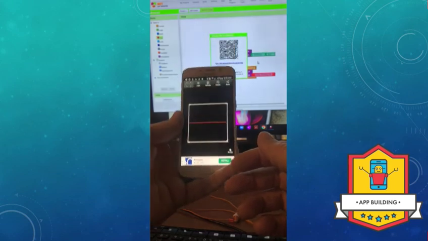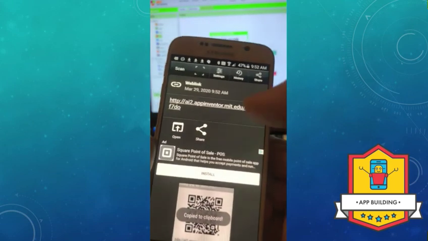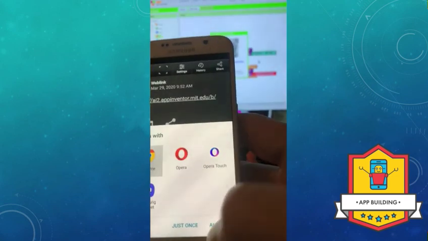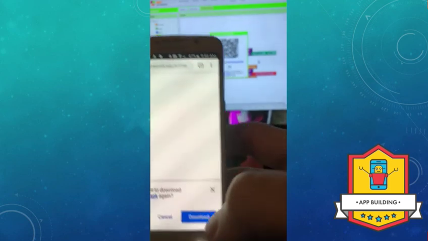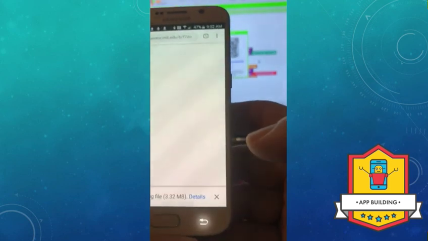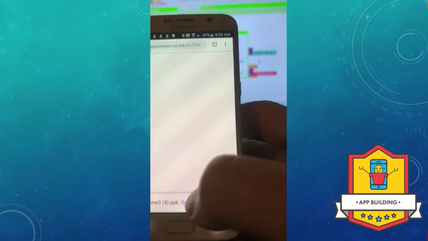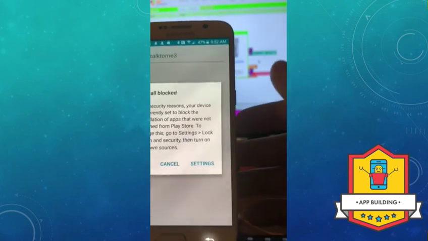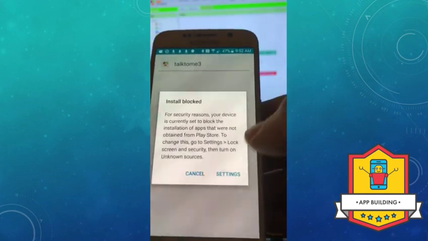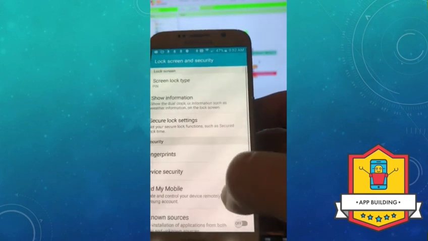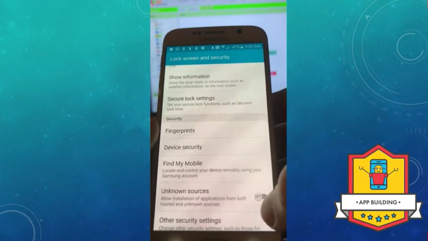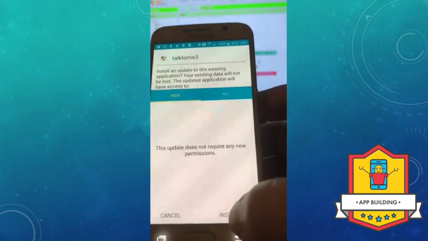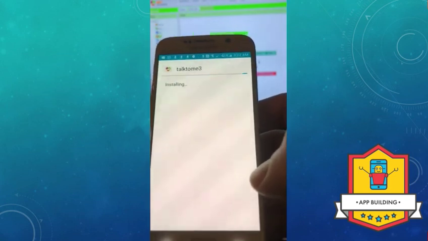So we see it there on the screen. Oops, we already got it. Gosh. All right. So here I want App Inventor, yes. I always want to use Chrome for the install for opening that. Download, you betcha. And open. Now, because it's replacing the previous version, we haven't changed the name of the Talk to Me file, so it's okay to replace it. Now it says install blocked. This is normal settings because I need to make sure that I trust myself because I am the unknown source. Clicking that on and install should just take a moment.